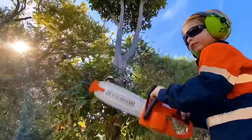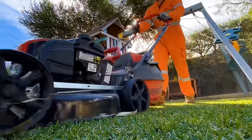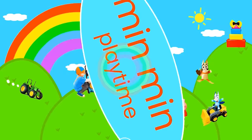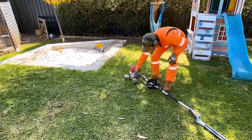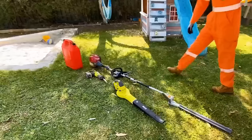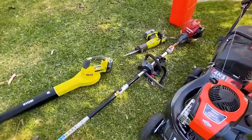Today, lawnmowers and hedge trimmers. We're doing yard work today. Come on, let's go play. Min Min, playtime. These are all our yard work tools.